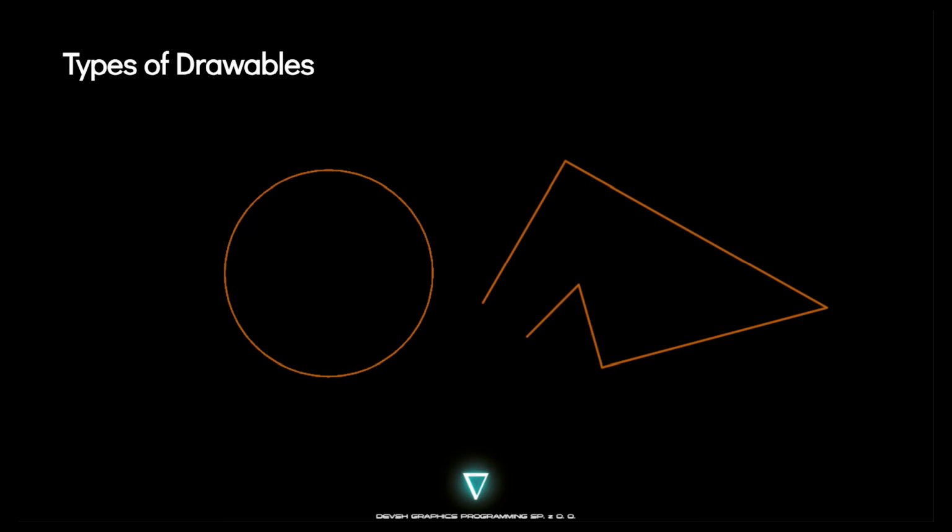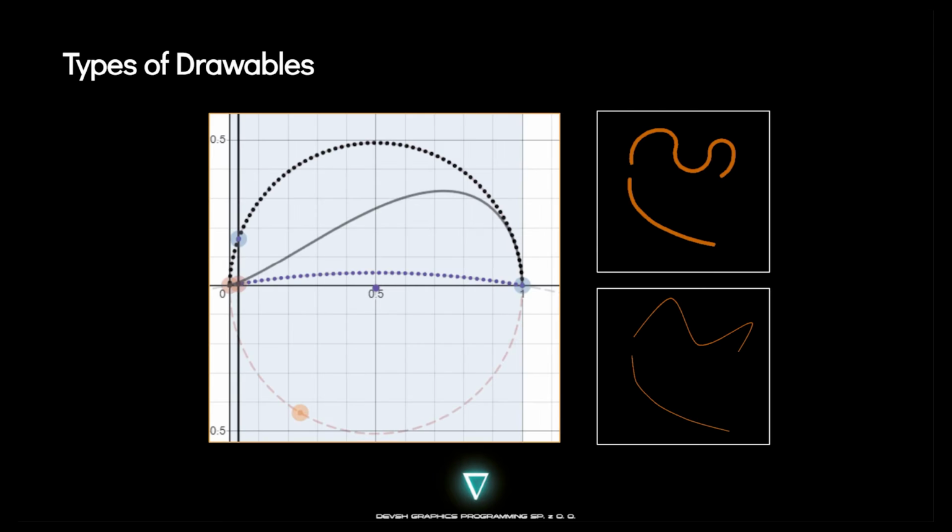Before getting into how a rendering pipeline is structured, we should first define what the problem we're trying to solve is. What kinds of objects are we trying to render? We have straight lines and elliptical arcs. Okay. And then we have some complex curves. They are a blend of two parabolas or two elliptical curves along a chord.